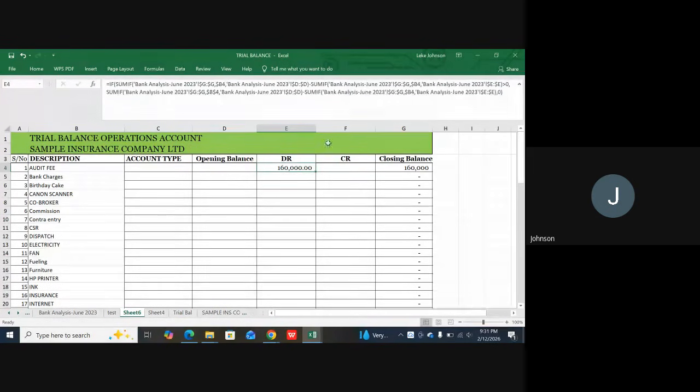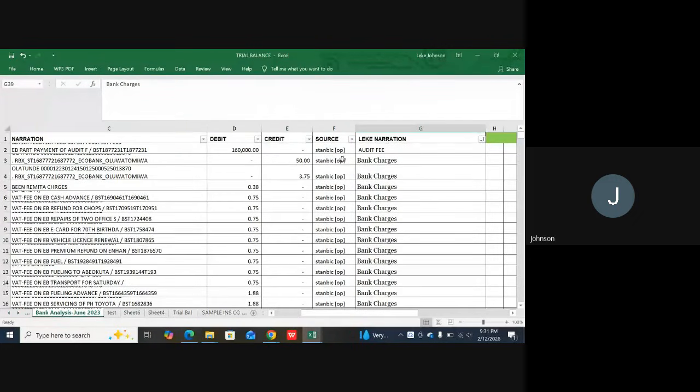So you can see the way I was able to nest this formula. Why? Because I understand it. So if you come to this auditor's fee now, auditor's fee, you can see is 160. So we told Excel, come to the debit side. Whatever you see on the debit side, minus what you see on the credit side.